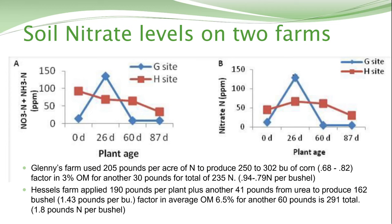Results of Dean's field — looking at efficiency of nutrient use. I asked Dean how much nitrogen he thinks he's using per bushel of corn production on his farm, and without even thinking he said 0.9 pounds of N per bushel. For 300 bushels of corn, he's only using 205 pounds of additional nitrogen, including 30 pounds of potential mineralizable nitrogen from organic matter — that's 0.8 to 0.9 pounds per bushel. Hessel, at 150 to 260 bushels, is putting out 190 pounds plus another 42 pounds coming back, plus about 60 pounds of mineralizable nitrogen from 6.5% organic matter — for a total of 1.8 pounds of nitrogen per bushel. You can see the power of endophytes producing nitrogen on Glennie's field compared to Hessel's.